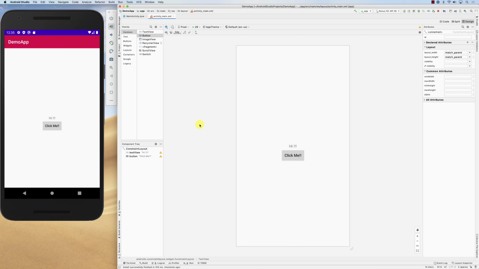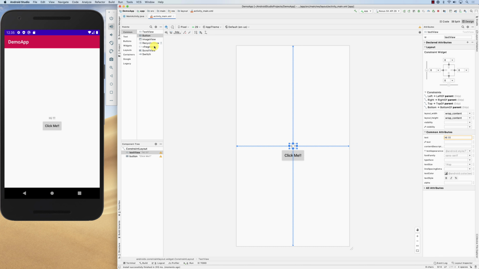So you have buttons, you have image views. These are images that you can put. You can also have switches. You can have, let's say, for example, I want to enter some text, right? So basically, these are labels. This is called a text view. And if you want to enter some text, it's called an edit text. Here it is. So you could see here there is a plain text. There is a password one. There is an email.